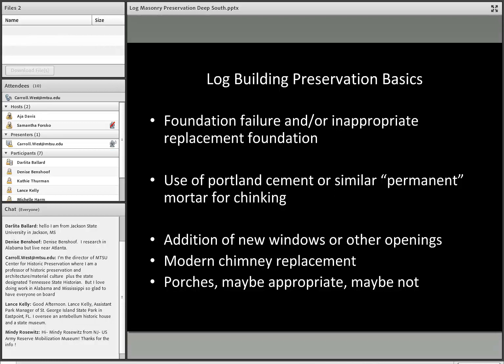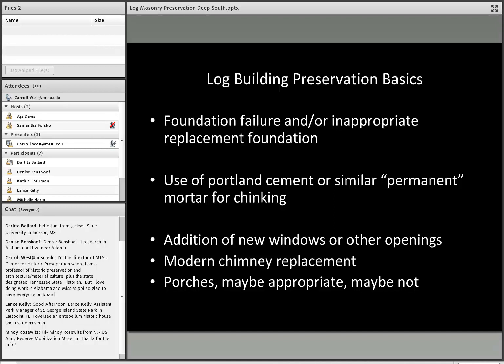Another thing people like to do is say, well, this single pen cabin or this dog trot, we need more windows. Well, of course, every time you cut into a log, you're going to weaken it. Those logs are meant to be long and then anchored on the corners, not have a lot of openings in them.